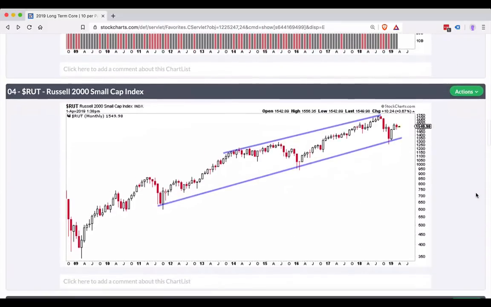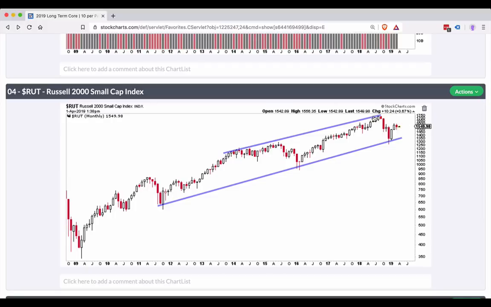When we go down to the Russell 2000 here, this definitely has a different look than some of the other major indices. This is one that is developing in a longer term broad up channel. It did suffer a more significant pullback in late 2018, early 2019, and it did get a good reaction off of it. So the magnitude of the move has been stretched out on the downside and on the upside.